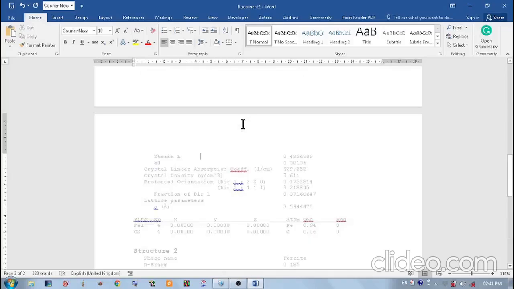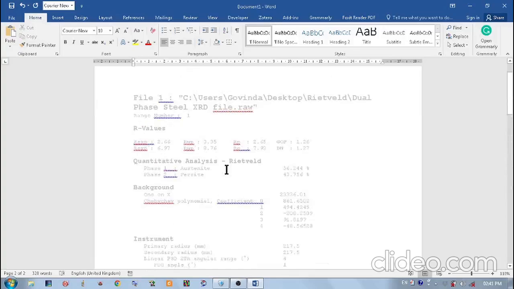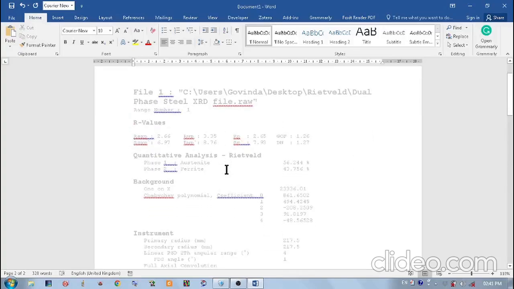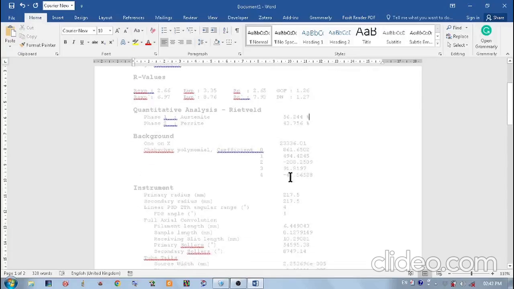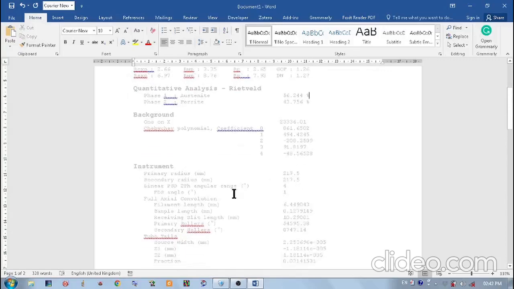So from here you can get a detailed value of the REXP, RWP and all the quantitative phase analysis. The quantity of the phase 1, the austenite, here you can see 56.244% and the phase 2 ferrite 43.756%, and rest all parameters you can see here.